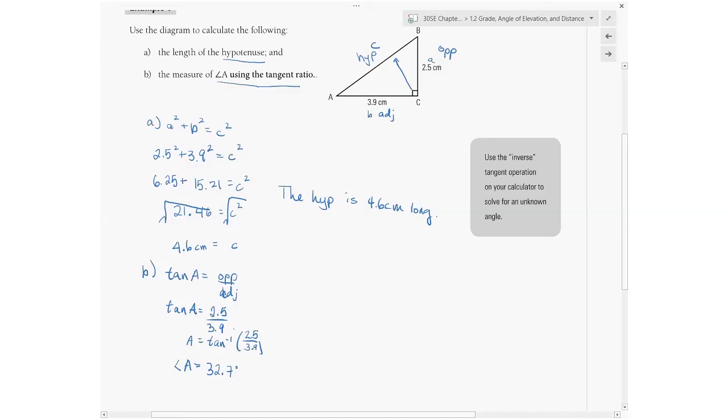At any rate, if you put that into your calculator, it might not work. What you're going to have to do is 2.5 divided by 3.9, and hit the equals button after that. So 2.5 divided by 3.9 equals, then shift or second function tan, and then it should give you that. So make sure you know how your calculator works. Either way, you need to get around 32.7, 32.6609, etc. That's what your answer should be. So there's the answer to B.